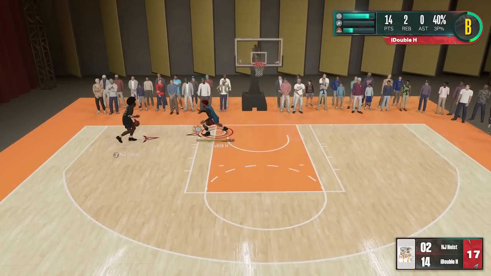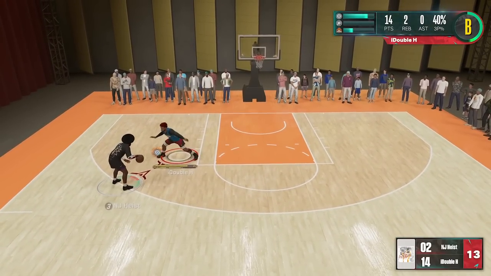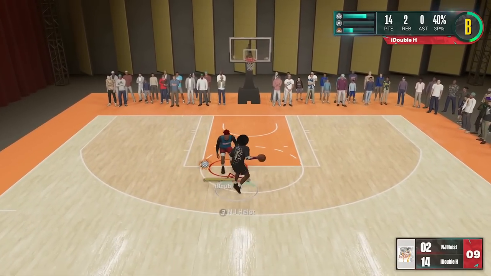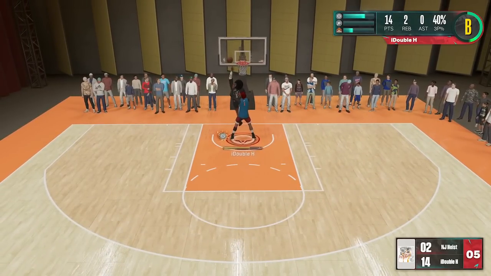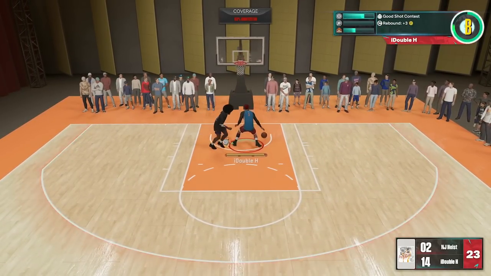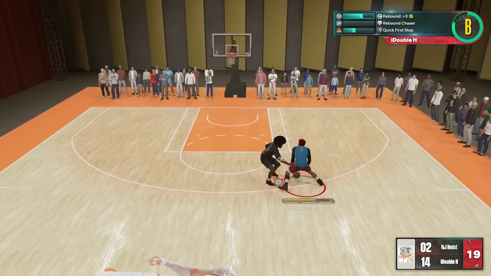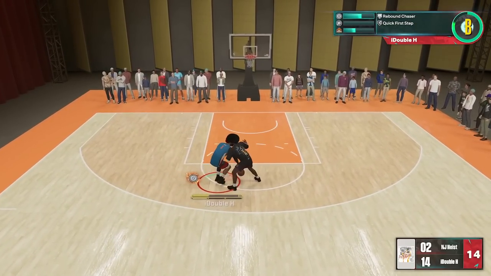Then this kid's just rim running. Yo, this really shows how bad people are at this game, bro. This dude is just only trying to rim run. He can't score with a 6'2 at the three-point line, and he's just trying to abuse the paint. It's crazy because I have no defense, but I have an 87 interior defense. So the one thing he shouldn't be doing against my build, he's doing on my build.